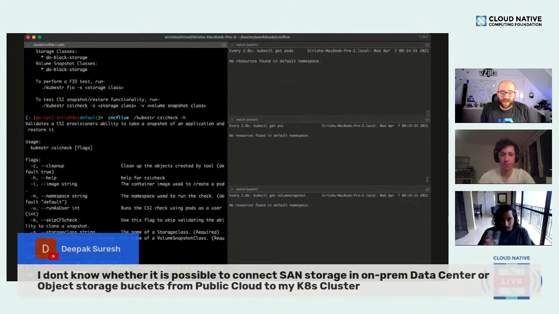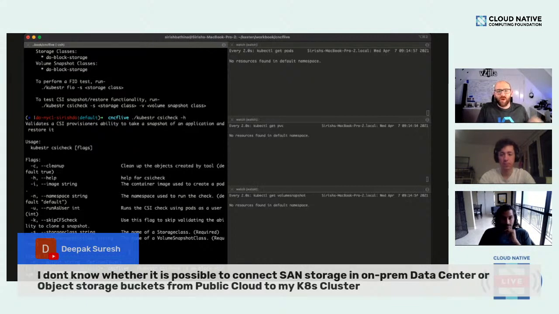I think it might have been a broader question from Deepak as well. Is it possible to connect an on-prem SAN storage in one location to a public cloud Kubernetes cluster, say in AWS or in Microsoft AKS or something along those lines? And I guess the answer is yes, if there's connectivity in place, right? So it can be done. There's some storage vendors out there that offer close to cloud type offerings, but this tool's not going to get that configuration for you.